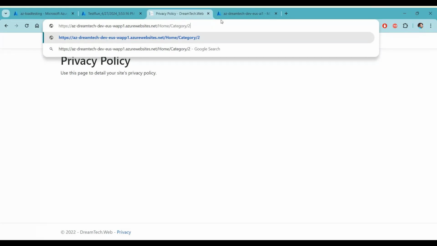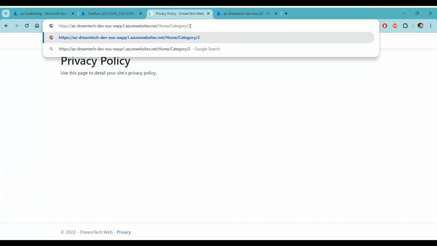The other way is, let's say the URLs don't change based on the IDs, but the entire page name is different. That's another use case. In that case, you might have different teams who will know the list of all pages, so you have to take them. That's another option. So leveraging the recording feature in JMeter is one way of getting all URLs. Then developers can help you in framing the URL.